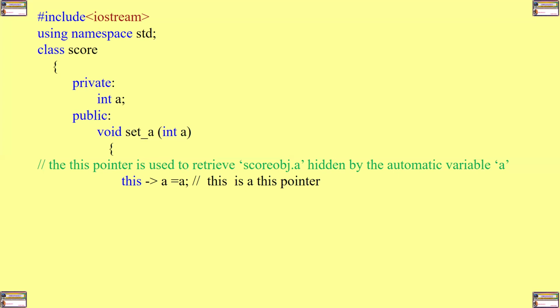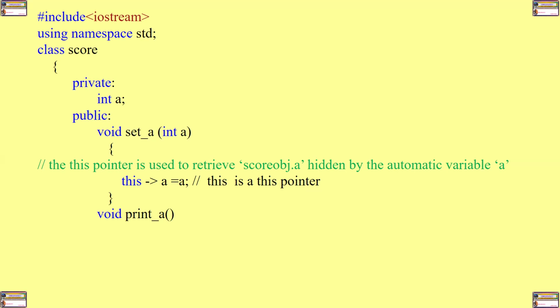You can see it is picking the content that has been received as a parameter, which is of type integer. So the content that has been received through the parameter called A will be assigned to A. And who is this A? This A is the private member of the class called score. And that's the end of that method.